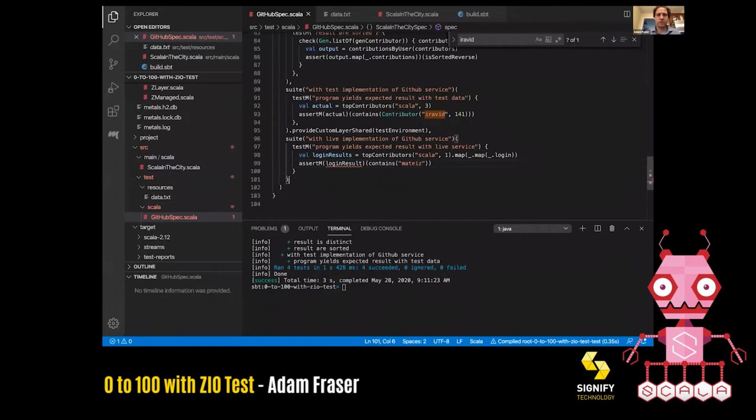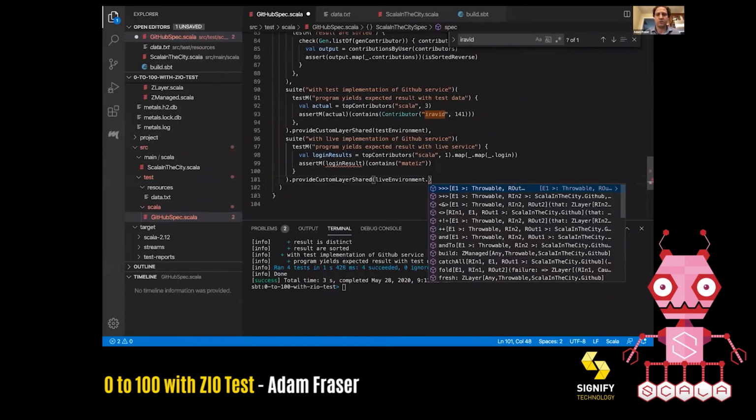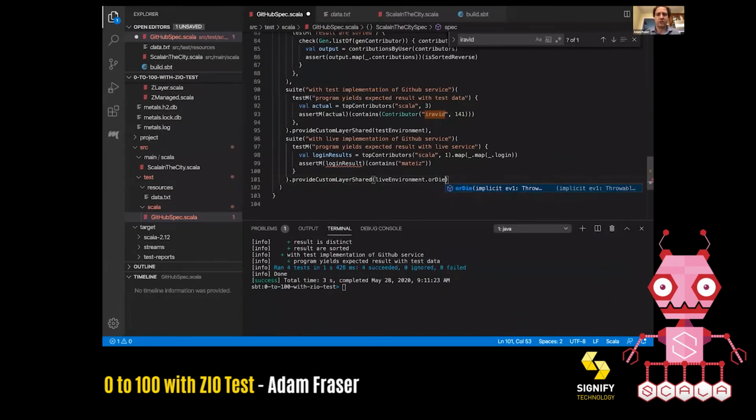And then this whole thing, I'm going to provide the live environment. The live environment could actually fail with a throwable because it's actually doing real web calls. So if that's the case, I'm fine with just failing my tests. So I'm going to use orDie here.